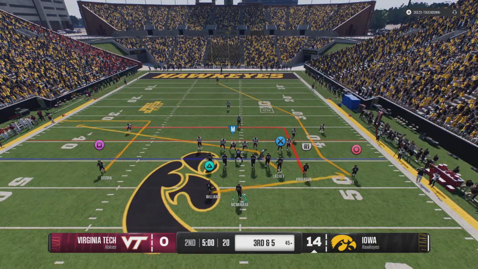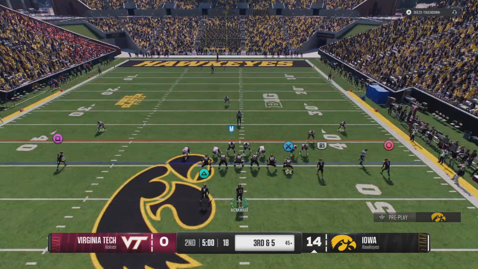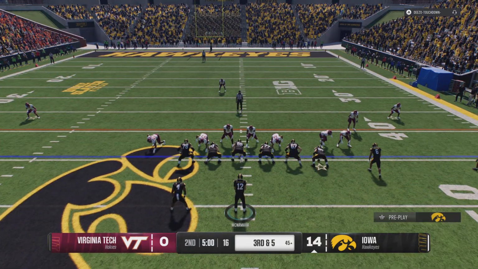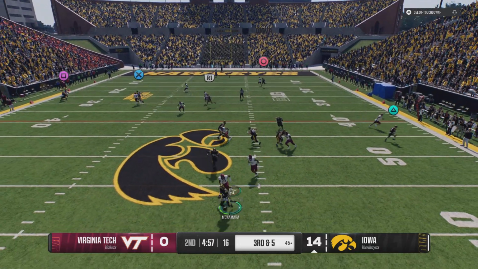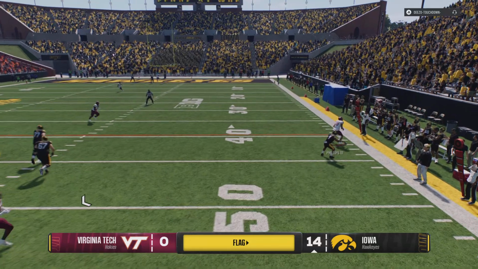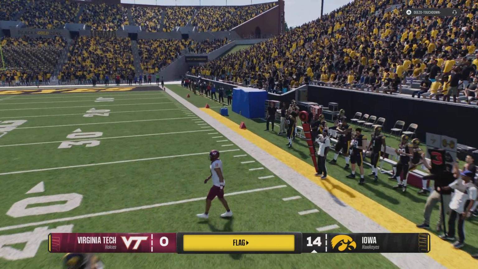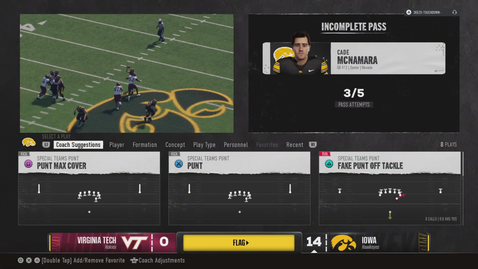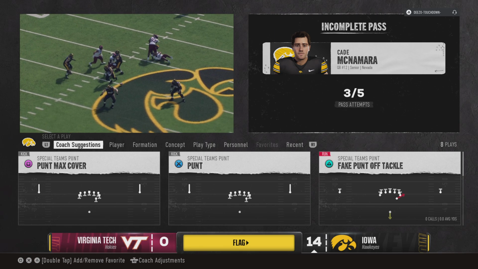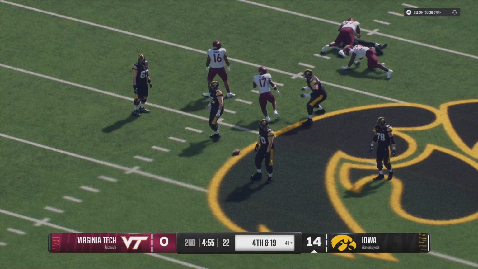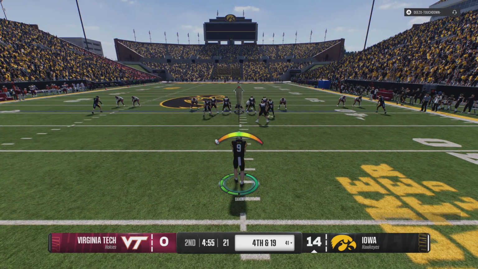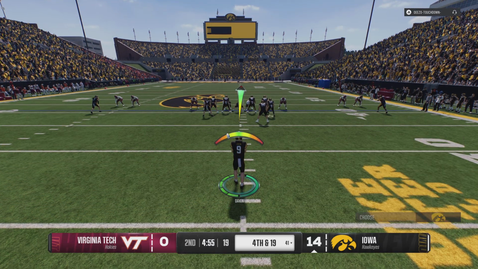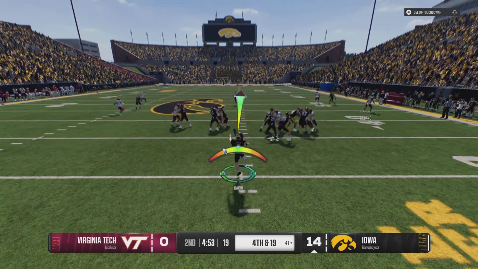A 3rd down play to open up this quarter. The play action fake. They're bringing heat. Took a shot as he threw. And they can't make the connection on 3rd down, but hold everything. There is a flag. Let's see what that's about. The Hawkeyes will line up to punt it away. This will be their first punt of the afternoon.